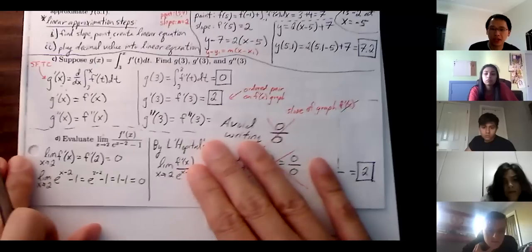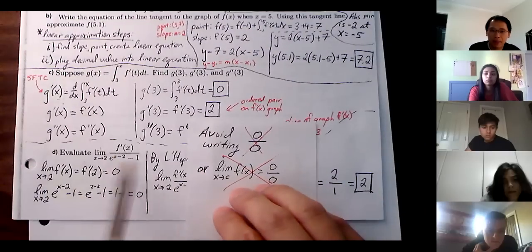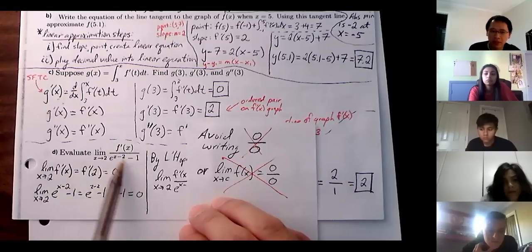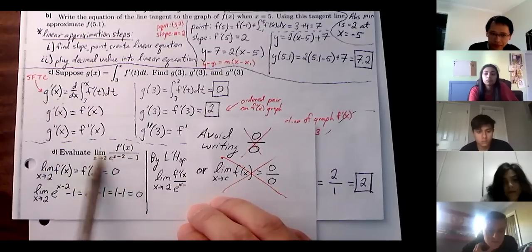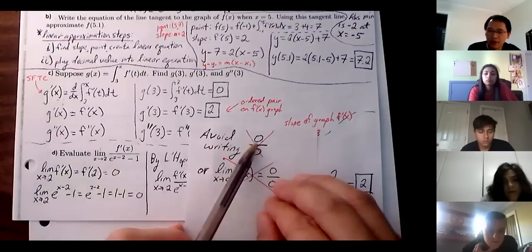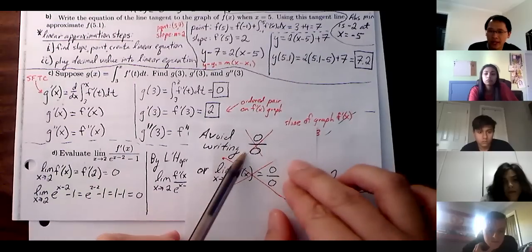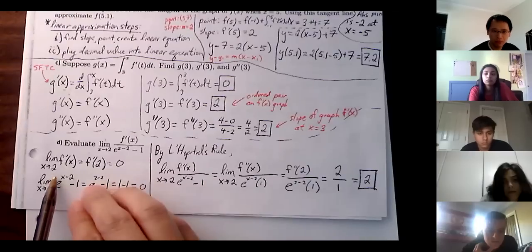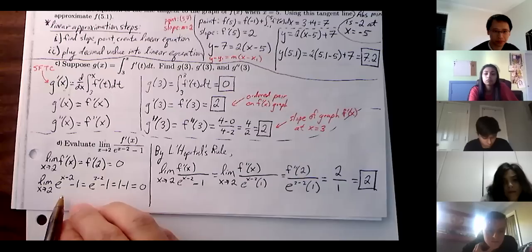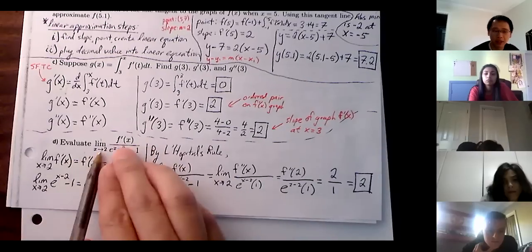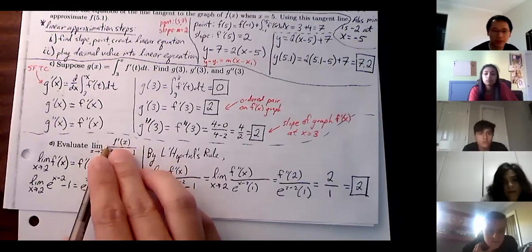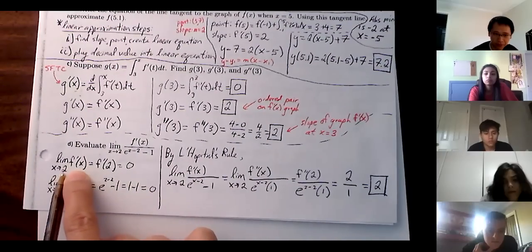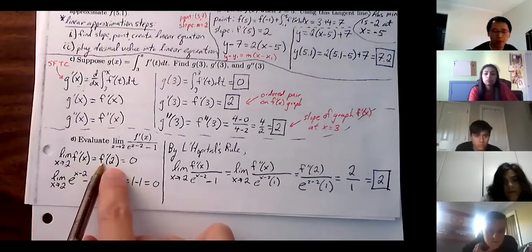Okay, so the way to be safe is you're going to evaluate the numerator and evaluate the denominator. So you're going to plug that 2 in, okay? But you're going to do them separately, and you're going to try to avoid, at any point, writing it as 0 over 0. Okay, so this is how we do it. You're going to just evaluate the limit of the numerator. So don't do any derivative just yet. You're just going to do the numerator just by itself. So we plug 2 in, and we get f of 2.